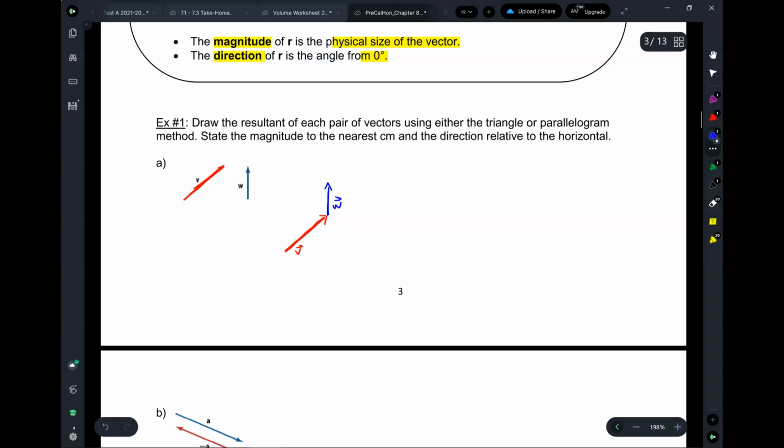Okay? You've done nothing so far. You have not added two vectors. You've just redrawn two arrows, right? To draw the resultant vector, you have to go from the very beginning to the very end. Okay? So from here to here. And which way would the arrow go? Up or down? Up. Okay? So that new vector is V plus W. Okay? Yeah.